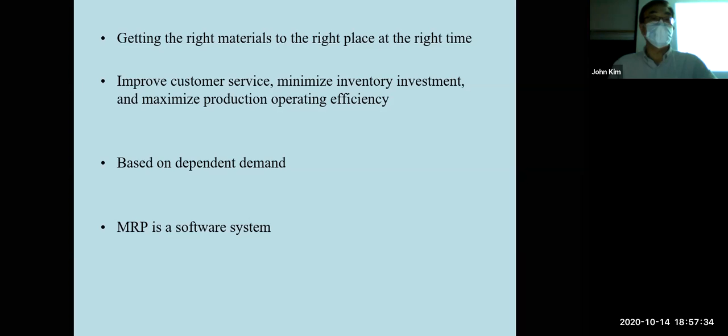So the MRP system is based on parts, not the final product. And the MRP system is computer software, like MRP II, and a component of ERP. To this day, many companies still use the MRP system as part of an ERP system.